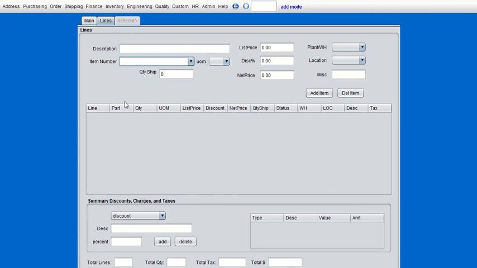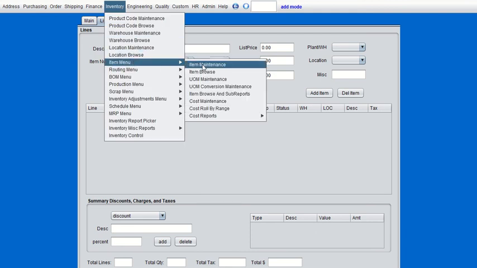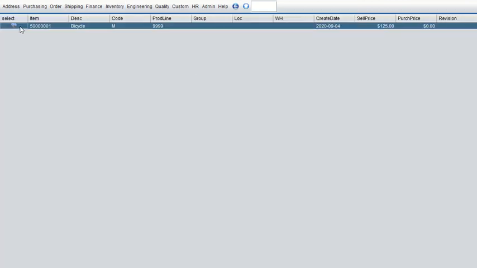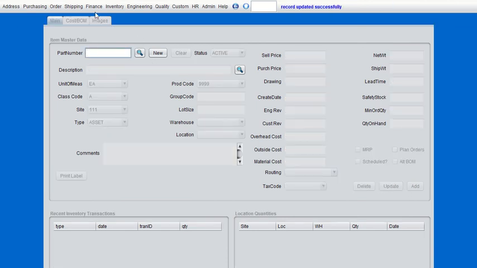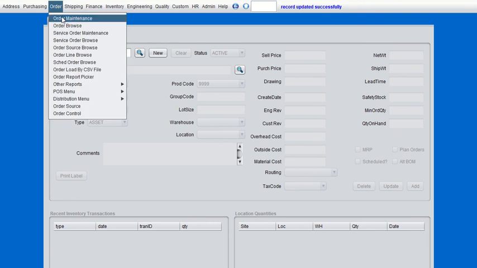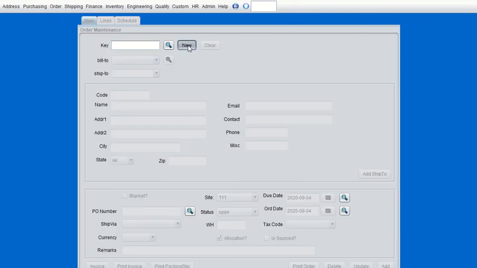and choose our one item, which we don't have. Oh, this is a good example. The item that I had in my test was established under site code 1000. So again, it's imperative that before you add items, make sure you decide on a default site. We've already changed that default site to 111, so let's go ahead and change this site to 111. Click update. And now I suspect that when we go create a new order, the item will be there.